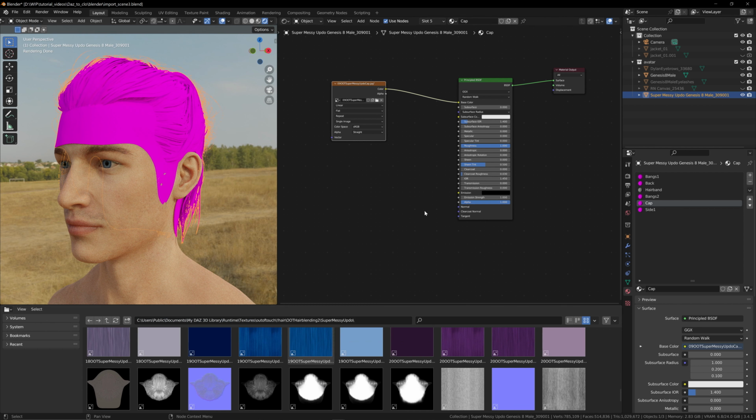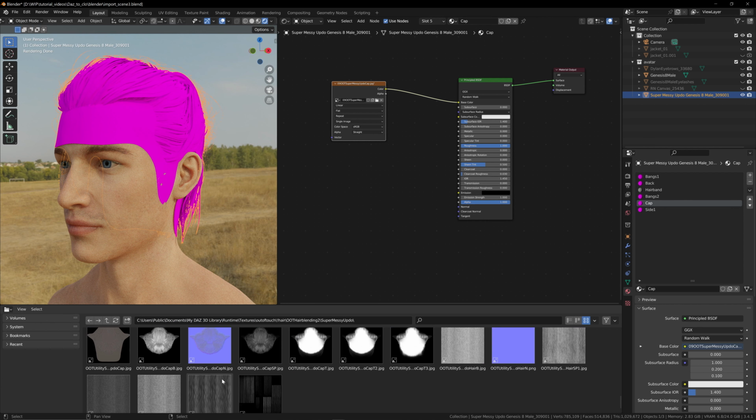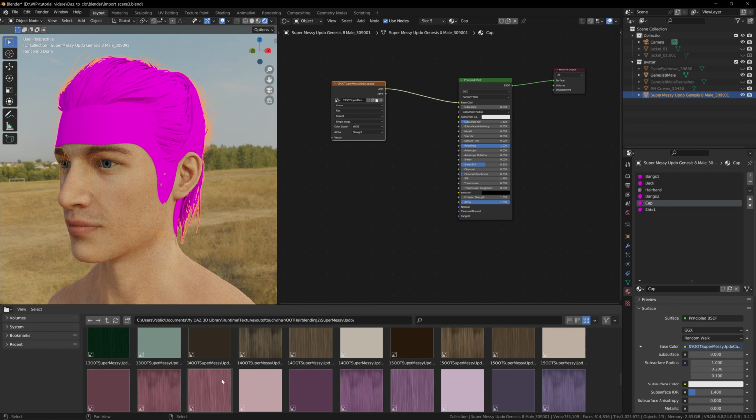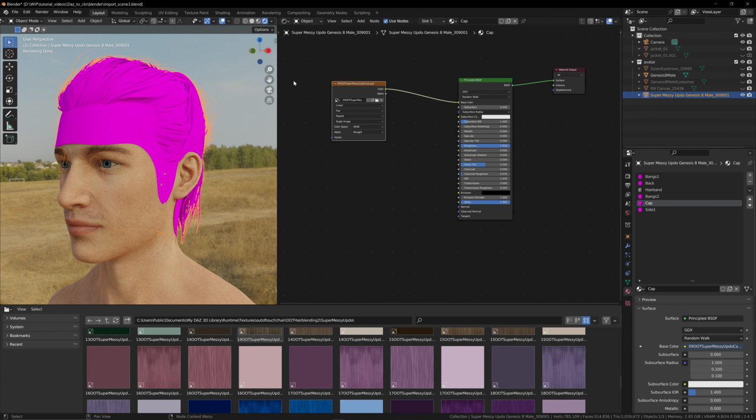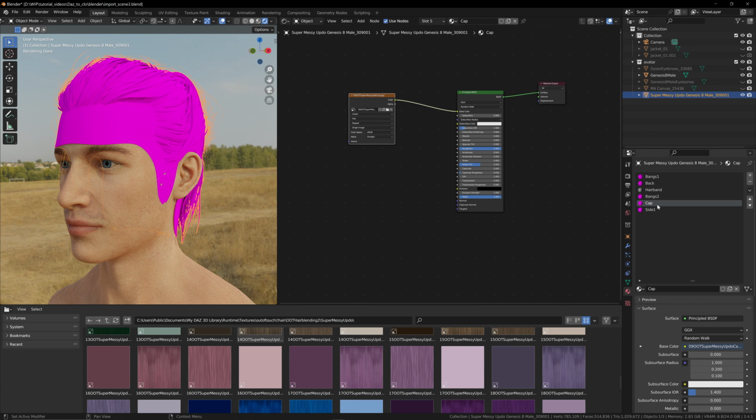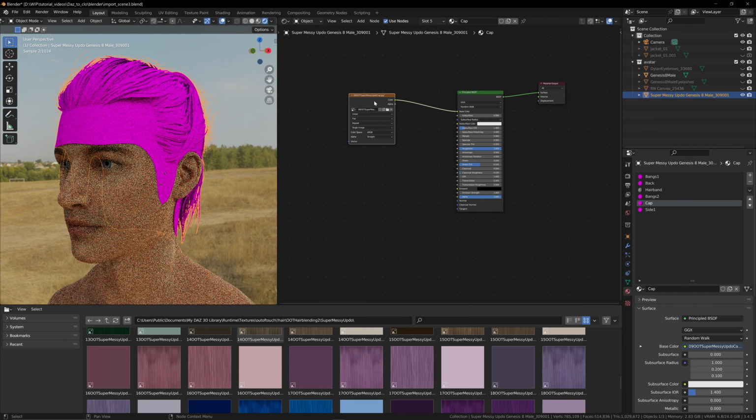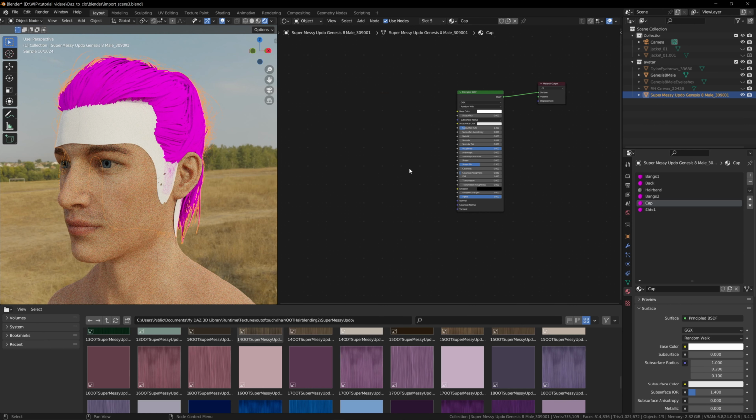So there's a few things we need to make hair. We need opacity, we need some roughness, we need a base color, we need similar things that we worked with before, but this time we're really going to be looking at how opacity works. So to start this off, if I start with the cap, for example, I'm going to delete this input here. When things are pink inside Blender, it means Blender can't find the image textures. So when I delete that image texture, it's turned to white because it's not looking for anything anymore. But if it's pink, it's got something missing.